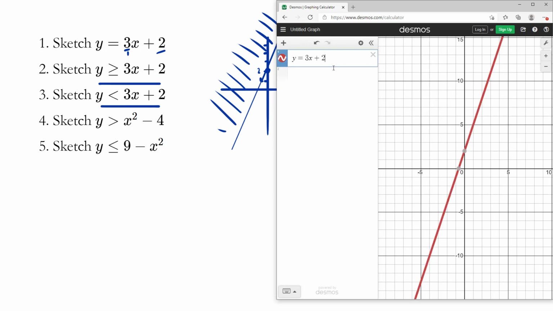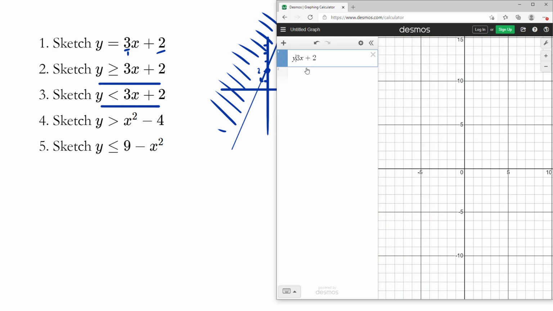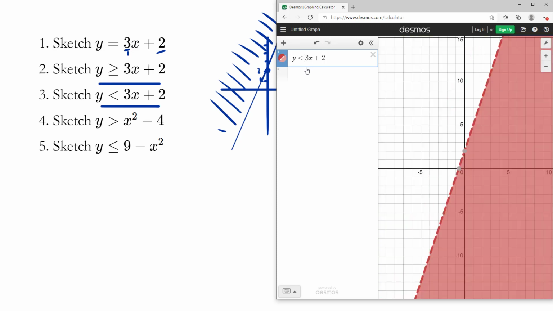So we know how to sketch y equals 3x plus 2, but when we change the equal sign to the greater than sign, or greater than or equals to, you can see that we have a solid line, and we shade Canada up here. But when we change this inequality to less than, notice how the line is no longer solid. It is now dashed. So this means that if you live right on the border, you're not in the solution region. It does not include the actual border region. Whereas if you change this to less than or equals to, it becomes a solid line.